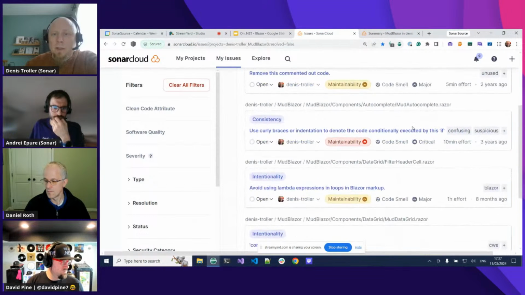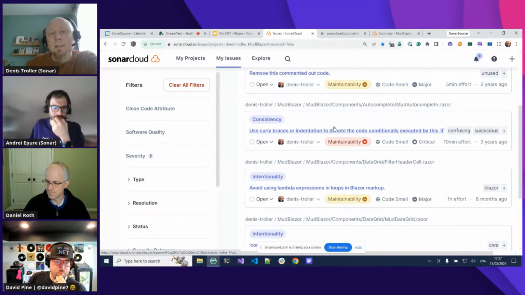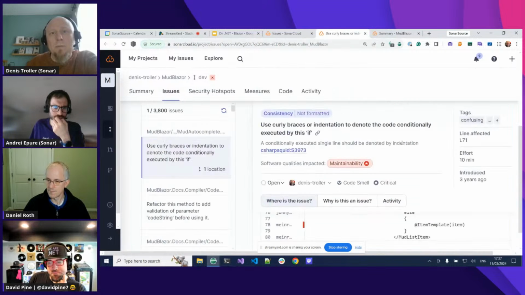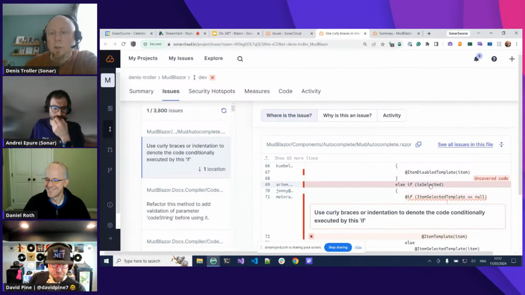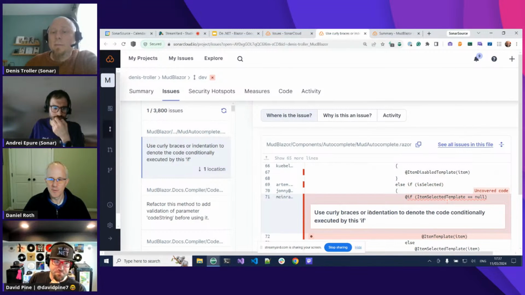And the goal is to increase the maintainability of your code, of course, and also get rid of nasty bugs if possible. So on the maintainability front, you have things like consistency. We all know it's annoying to have in one file or even one method, someone having curly braces and someone not having them. And we would argue that not having them is a bad idea, generally speaking. One of those people is a bad person.